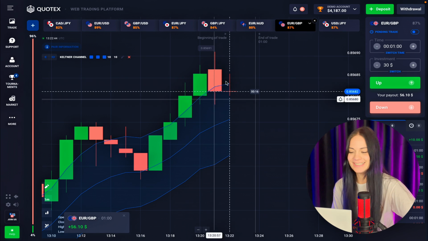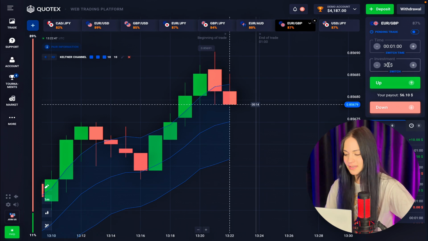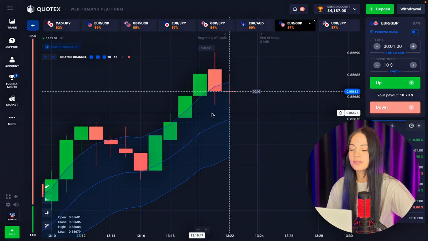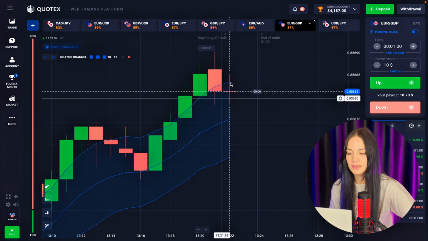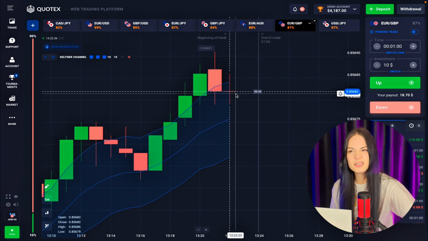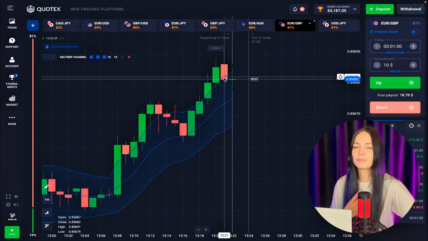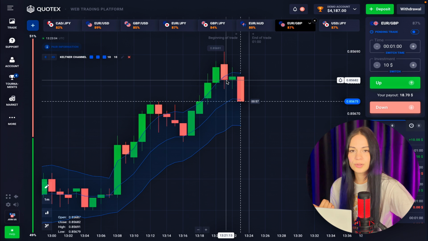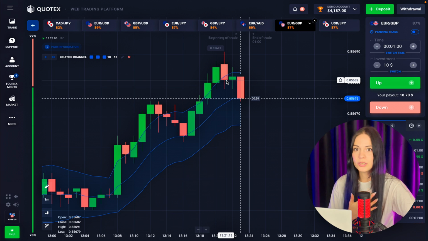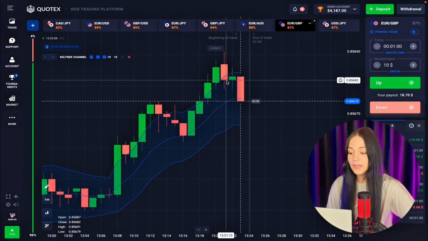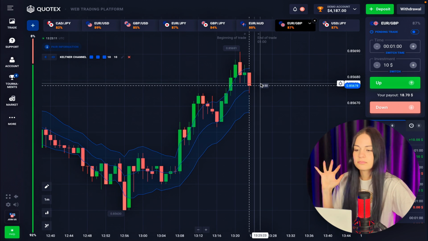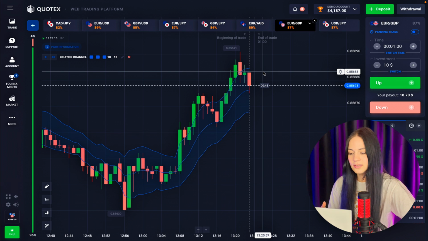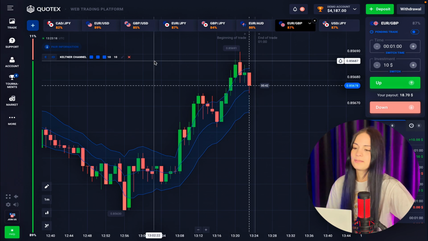Okay, so the deal is closed in black, which is amazing. So we're getting back to $10, and we will continue with $10. But of course, as I said, the result is going to be a bit incorrect just because of my mistake, and after that deal I should have opened the next one for $10 because we didn't lose and we didn't win anything, and I opened it for 30, which, again, it is what it is. We will remember that it's not a lot of money here, and it's not gonna influence the result a lot.